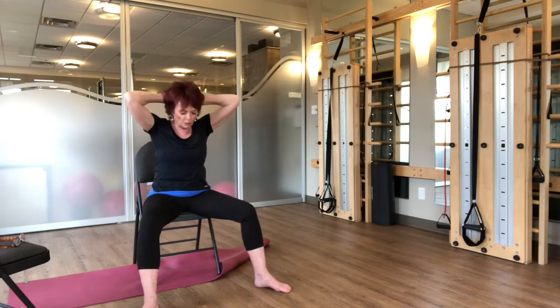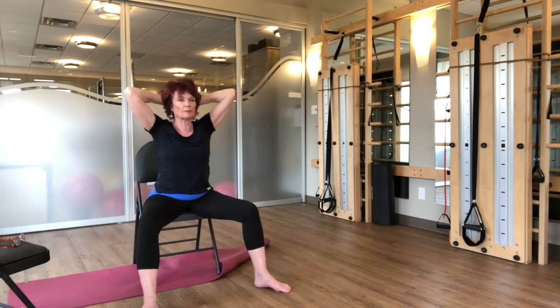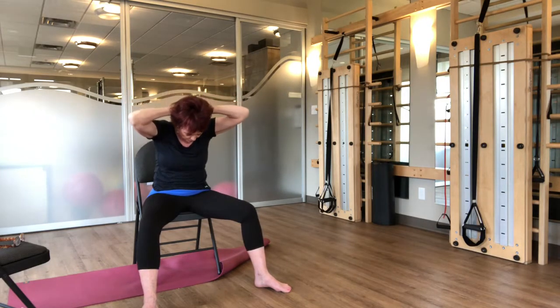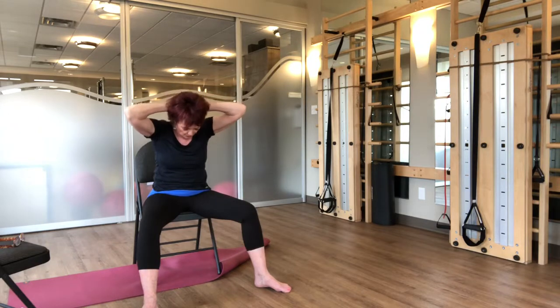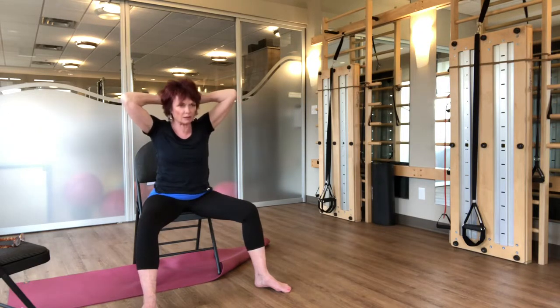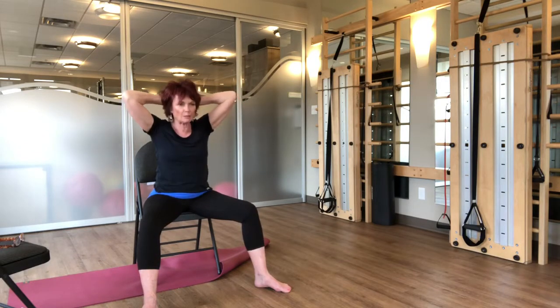Now think about curling over and then back up. Now curl from the upper body and curl up and over. Use your abdominals, flex the spine, and then back and curl up and over and back. Good. Let's go one more time and curl up and over. So I want you to get that idea of that curl. Now I'm going to add the head.